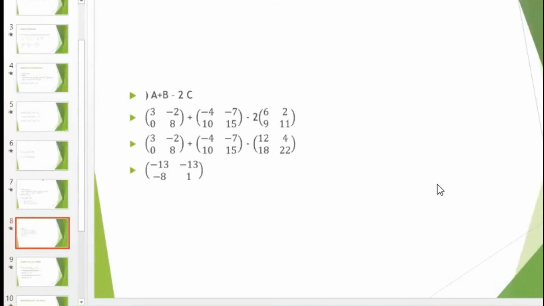Now, the reason I didn't do the addition first and then the subtraction, or the subtraction first and then the addition, is because regardless of what you do, how you do it, you will get back the same answer. So you can actually try adding the first 2 matrices, and the answer you get, you subtract it from the last one. Or you can try subtracting the last 2 matrices and then adding your answer to the first one. See if you get back the same thing.